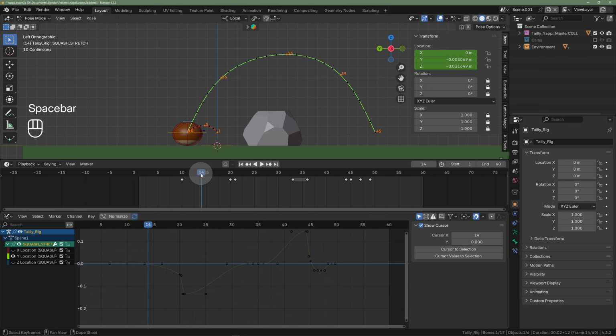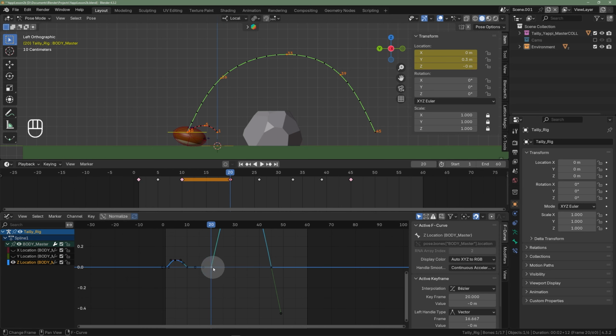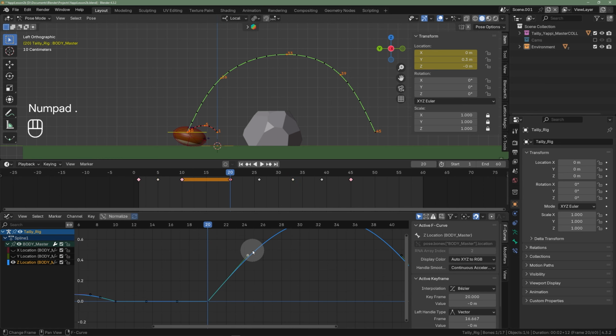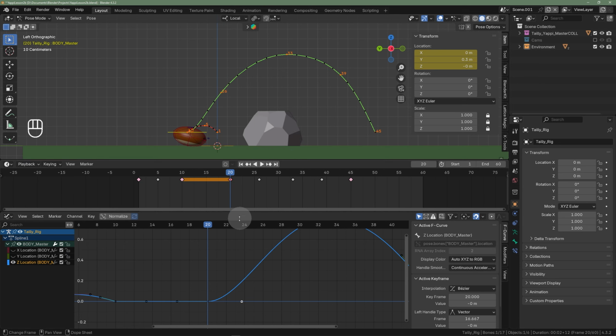So this explosiveness may work, but I don't think I want it. So I am going to go into the graph. Since we made everything vectors, I can select this part and just give it some ease. Let me see, updates.